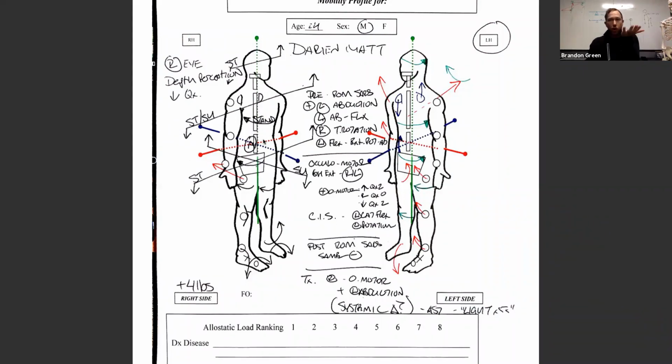If we have this big hole on the one side and this big erector on the other, when Darian lays down on the table, because he's got this hole here and this big firm bit here, he has all this extra space on that right side where the erector is. So if he's got that extra space, that does create an opportunity for the weight of his torso to rotate him towards that until he finds an equilibrium between those two pieces.